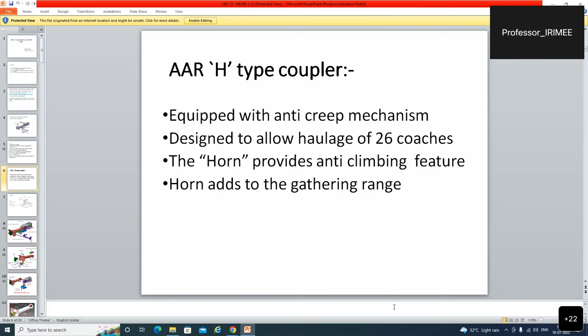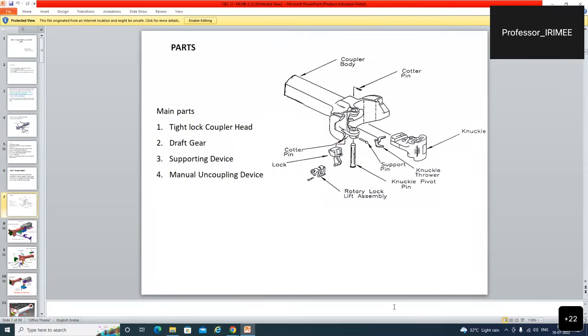So AAR S type coupler is the recent development in our Indian Railway system, equipped with anti-creep mechanism designed to allow haulage of 26 coaches. The horn provides anti-climbing feature. Horn adds to the gathering range. Even in the case of curve, it is easily couplable.